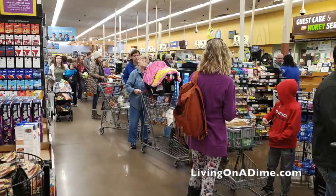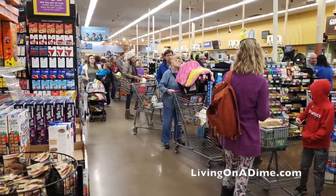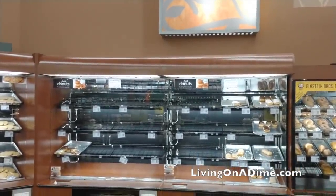And the irony too is all these people are terrified or freaked out about it, and they're standing in a giant clump up in the front of the store. And the line's like an hour and a half at 10 o'clock in the morning when nobody's ever here. I mean, the breakfast things, the donuts. Look at that. Totally gone. It's pretty much everybody's like, what could I possibly use if the zombie apocalypse comes? Donuts. And they're grabbing everything.